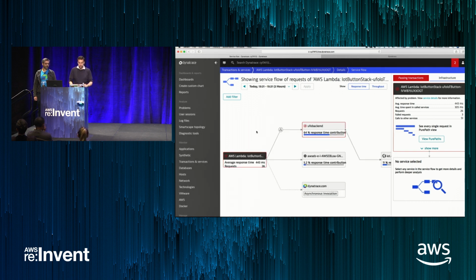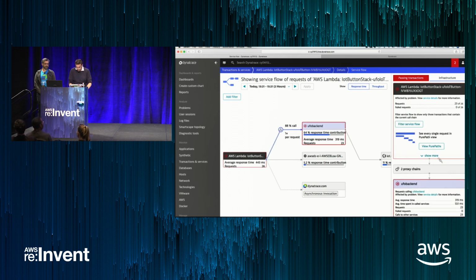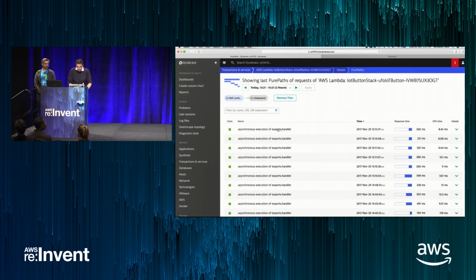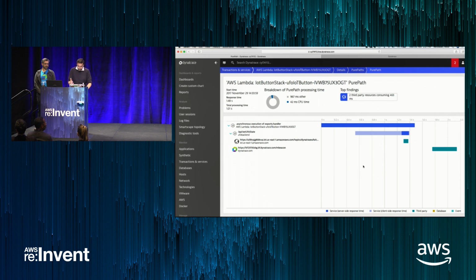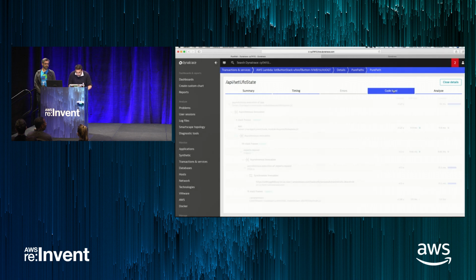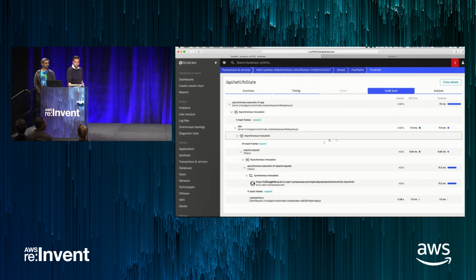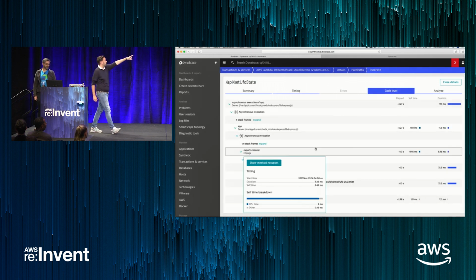So the same information I can get here, and we were talking about code level analytics. I can go now into an individual transaction that failed, because there's also the Dynatrace agent in here as well. So in this case, I can now really go down and look at code level details that are added by Dynatrace.